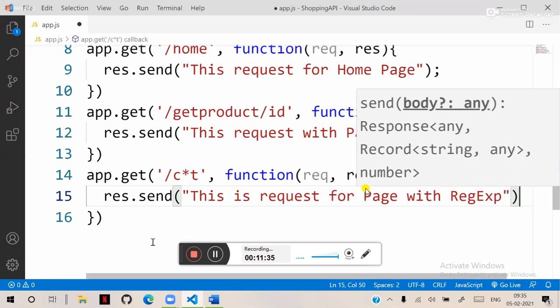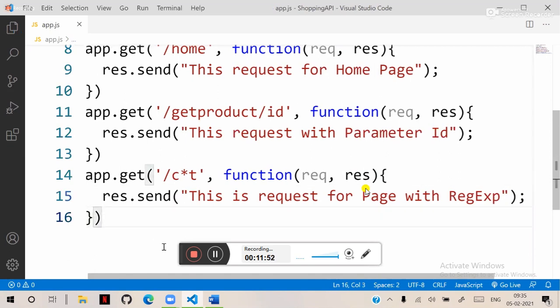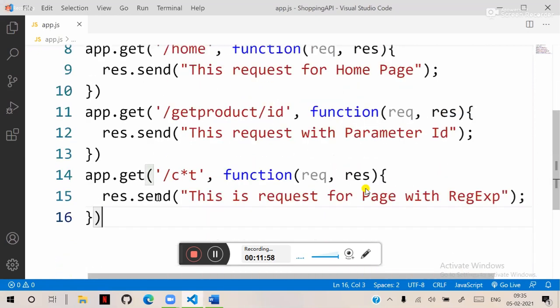Just roughly I am giving some messages. So we are defining these regular expressions and configuring them. So this is how we define the routes. You can handle the route in any one of these ways.